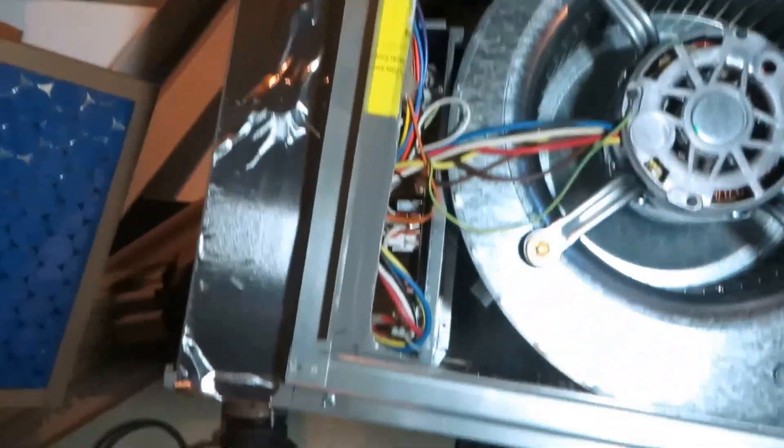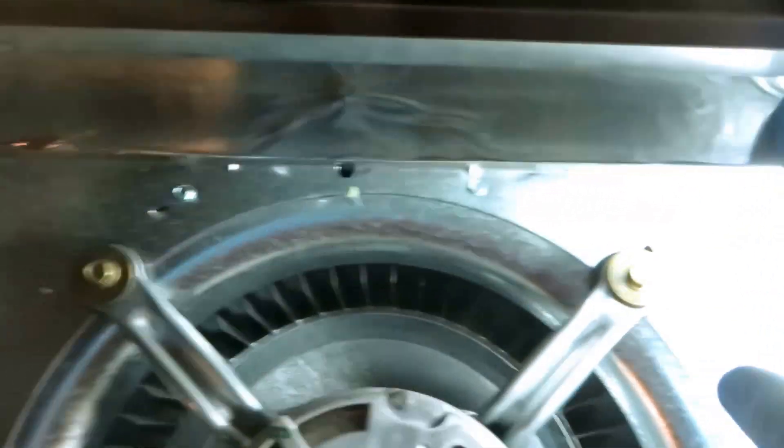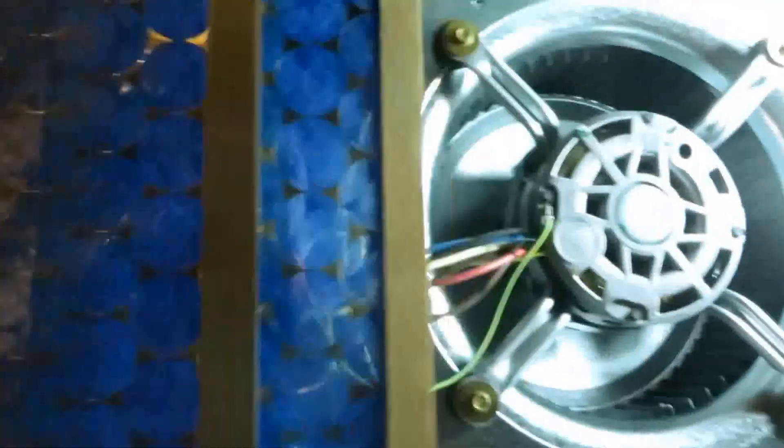Alright guys, I got the filter work done here — it's a 16 by 25. You can see up on the side there were screws, so I just put some tape on there to make the filter go in a lot easier. If you got screws, the filter will bind up on them, so tape works better — it slides right out. I had a couple of screws in the front too, so I put some tape on that as well.